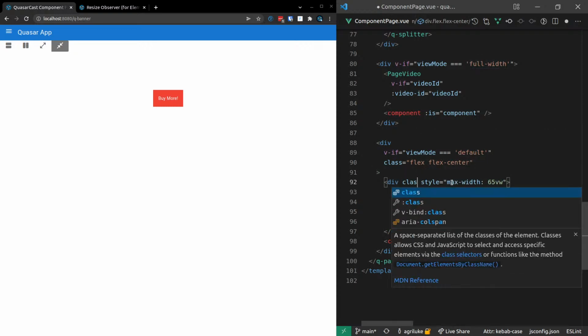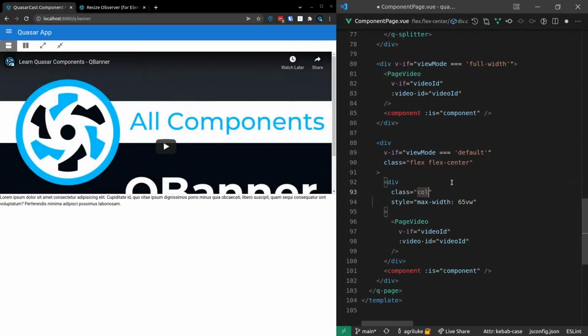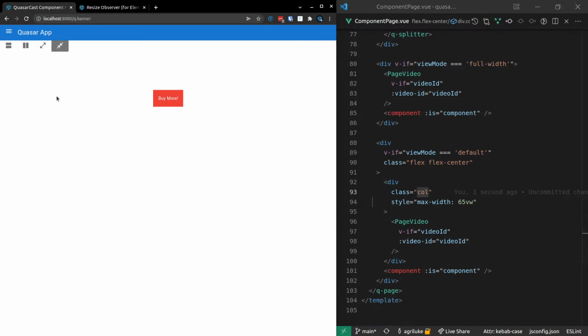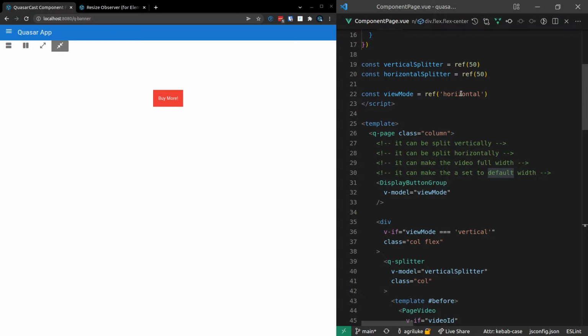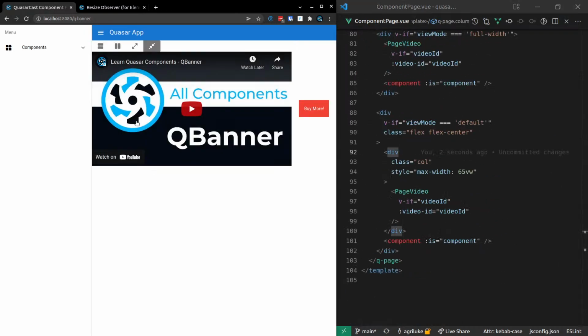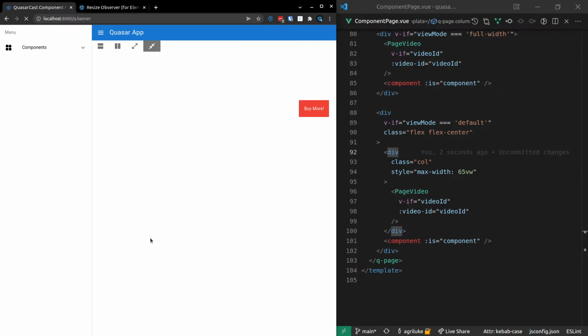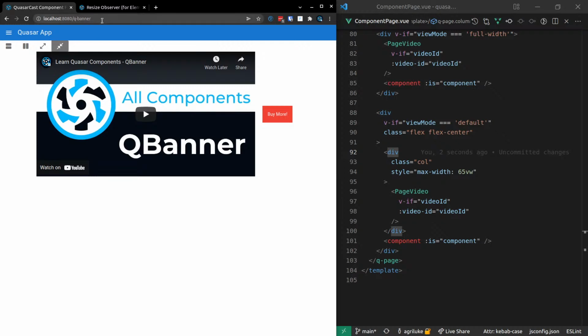So then this needs to be a column. Whoops. Okay, I'm going to make this default by default so I can play around with this more easily. What? Why did it work that time? I didn't do anything. God, that's frustrating, isn't it?